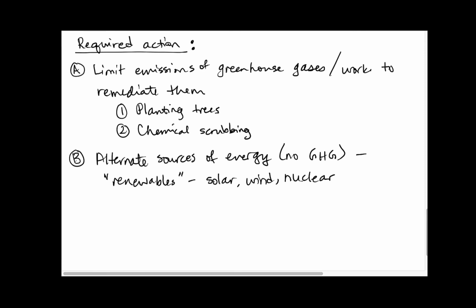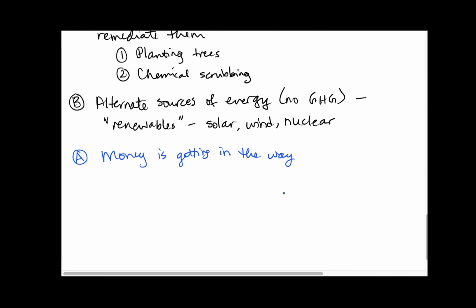As far as limiting emissions of greenhouse gases and use of greenhouse gases, this is a pretty complicated issue because there's a lot of money tied up in it. So really, money is getting in the way. There are lots of people around the world coming up with some great ways to limit greenhouse gases and work to remediate them, and also coming up with excellent sources of renewable energy. But we have a pretty big investment in a lot of the big economies of the world in keeping the status quo. So this is going to be one of our big challenges. It's not something that we can solve during the course of this class, but it is something that I think we are going to need to deal with.